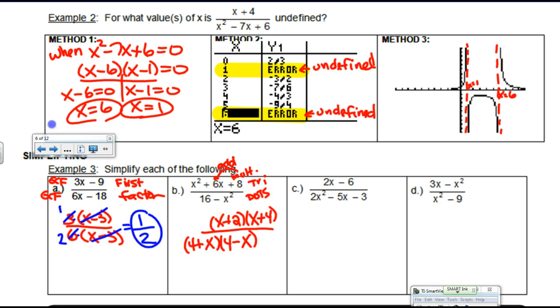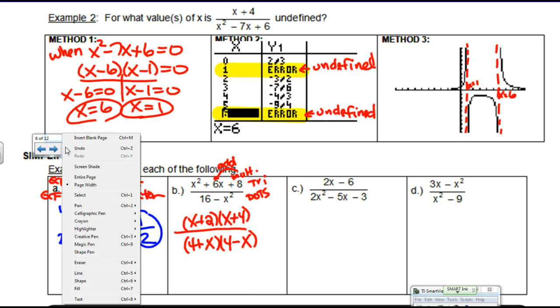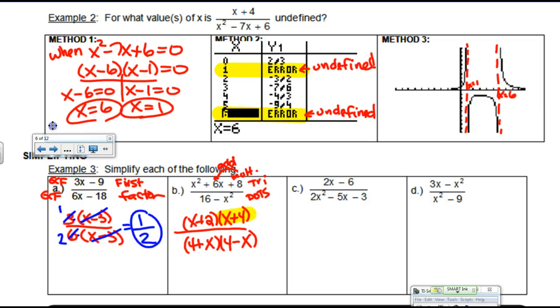x plus 4 and 4 plus x kind of look the same. And they actually are. When you add two numbers, you can add them one way or in the opposite way. For instance, 1 plus 4 is 5, and 4 plus 1 is 5. So when you add in the reverse order, that's the commutative property. The commutative property states that that's exactly the same thing. So adding in either direction is identical. So this and this are common factors.